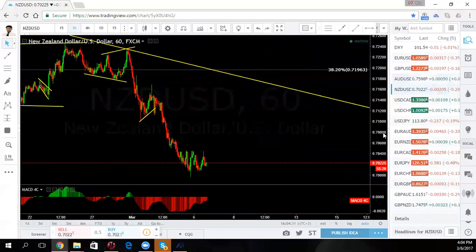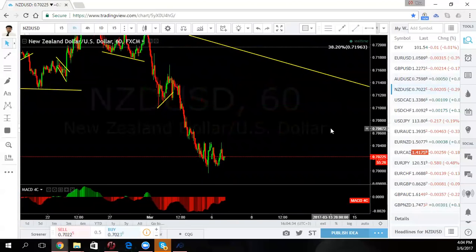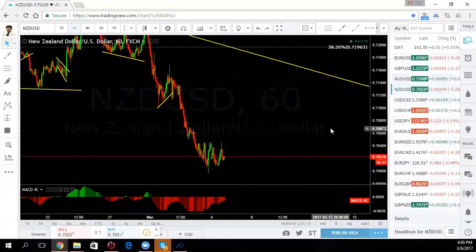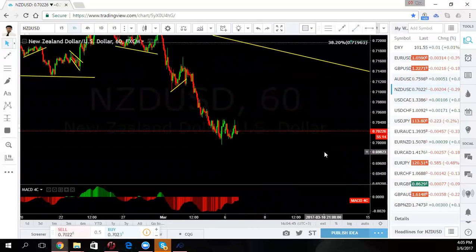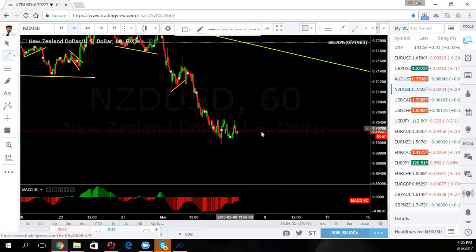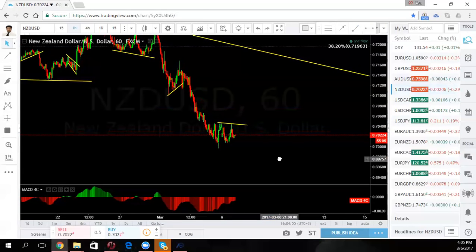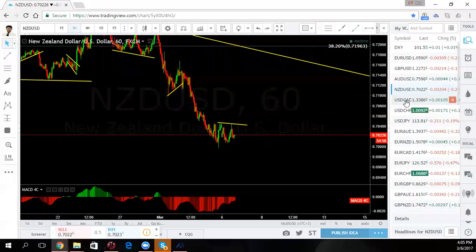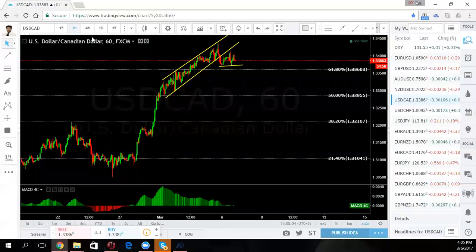New Zealand, I think we'll get some consolidation here. I can see the possibility for some consolidation in here, maybe some more up and then down. So New Zealand doesn't have a very nice trade to the upside. We'll keep an eye on it, maybe above this top here, short term. Above the top, short term if it goes. If this one goes back up like that, it's very short, and then we'll start to look for the downside, right?